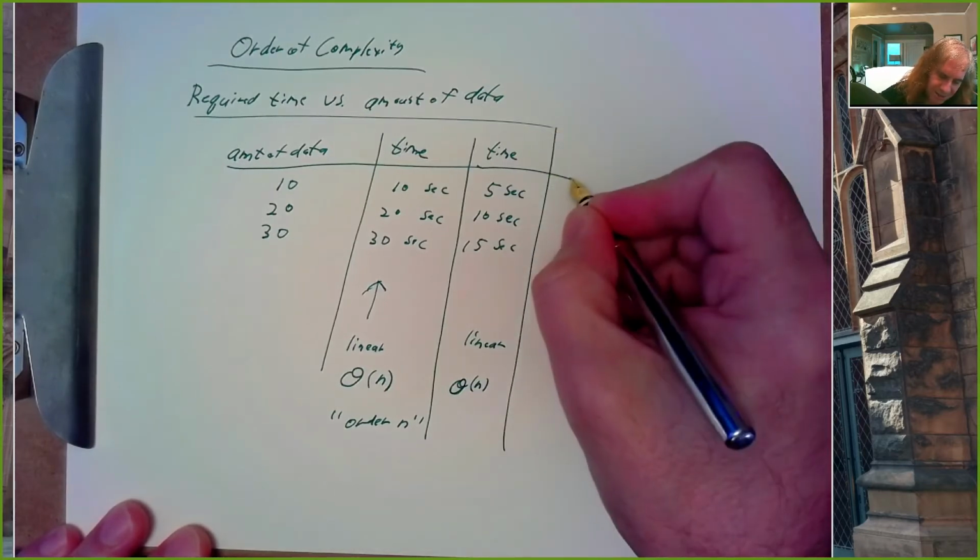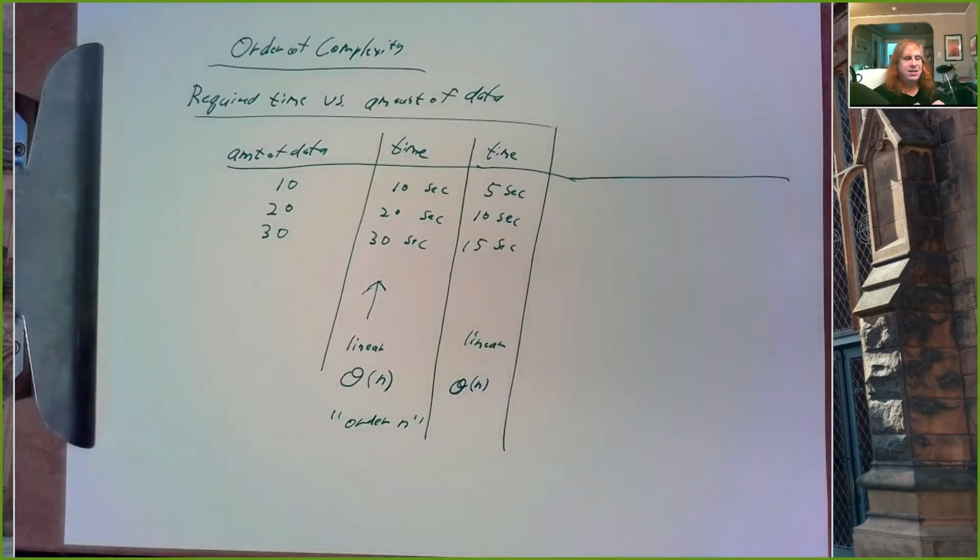And this is the idea of using big O notation: it weeds out the specifics of how long it takes to actually run something. It's looking at the increase in the amount of time required as the data size increases.